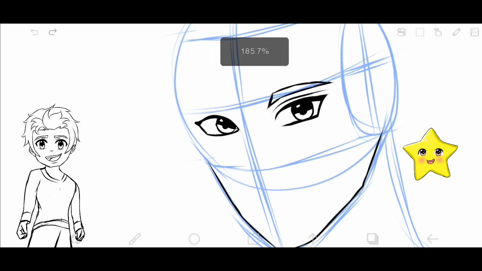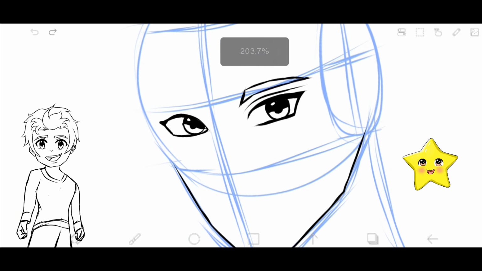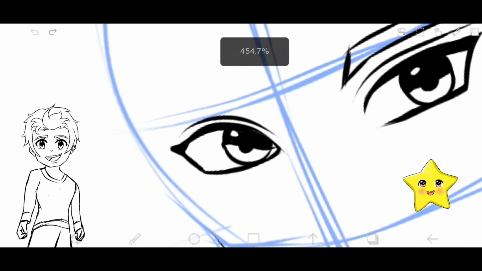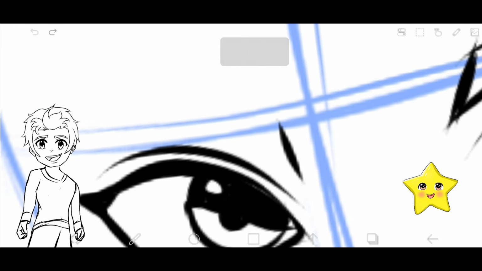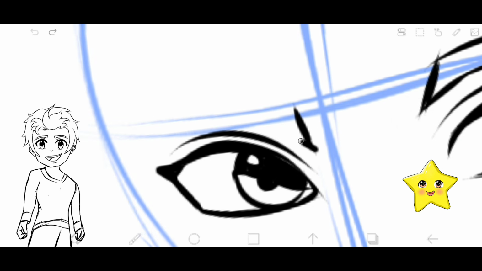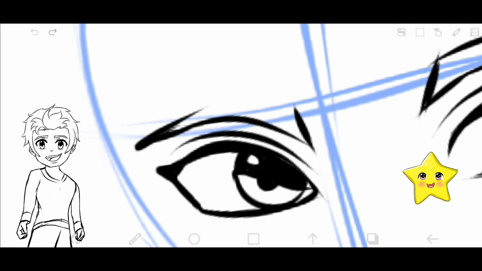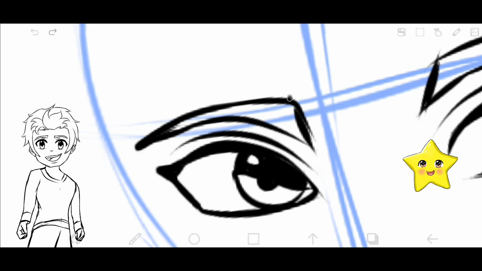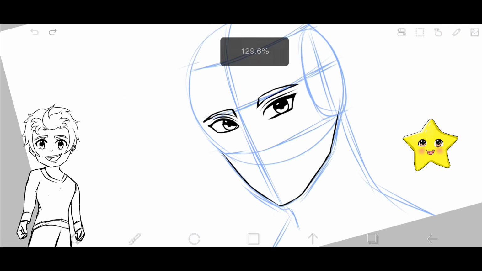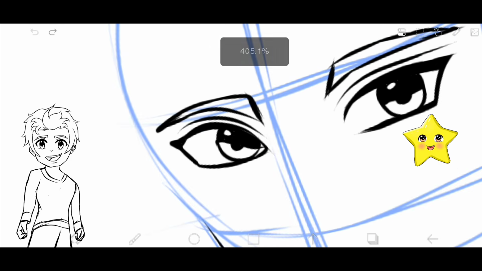So as you can see, we finished drawing two eyes, and you can tell that this is a 3/4 view, and that's why this eye looks a bit different. Just draw another line which is parallel and start drawing the eyebrow again. So a simple straight line followed by a curve, and then just attach it again, and that's it. That's how you draw the eyebrow. Alright, so the eyes look really good.